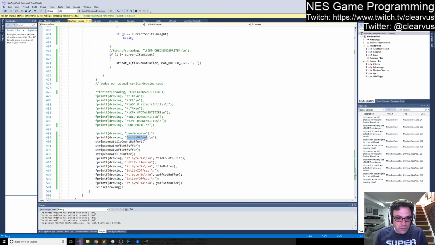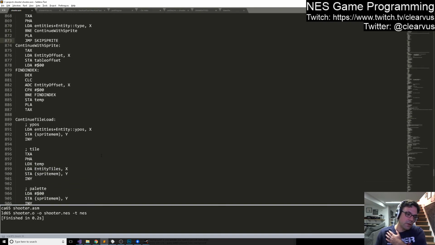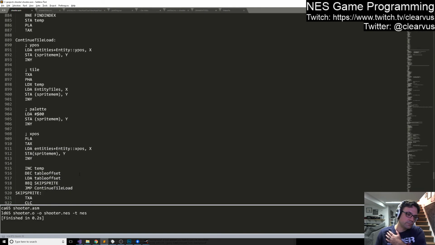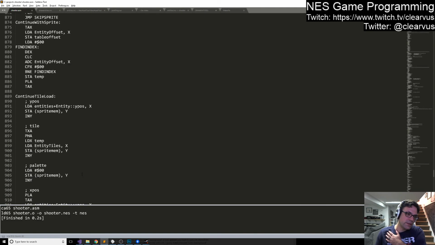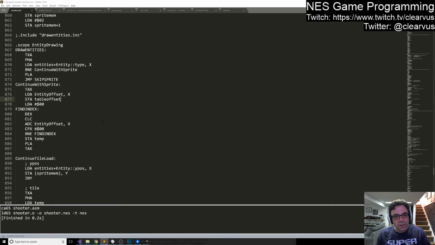But then we also could have something called entity offset, which does this calculation for us, so that we just know what to start out with for table offset, right? Because right now we're calculating that. So if we pre-calculated that and got that to start off with, that might help us a little bit, because we're wasting cycles recalculating that every time.